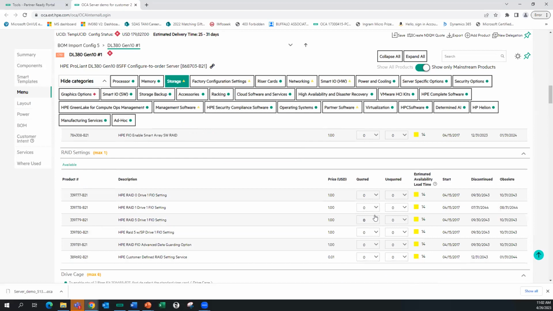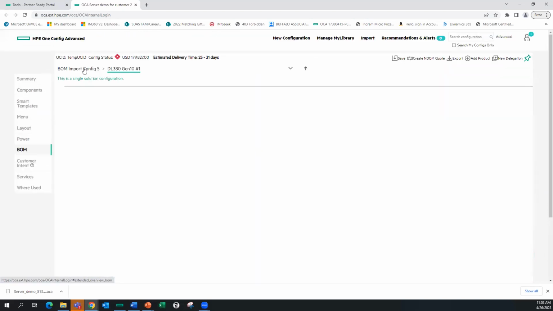I would still like RAID on here, but I want to do something fancy. I'd like HPE to set up a RAID for the 2 hard drives in a mirror so I can put my OS on them. And I'd like the other 3 drives for my applications and data to be set up in a RAID 5.